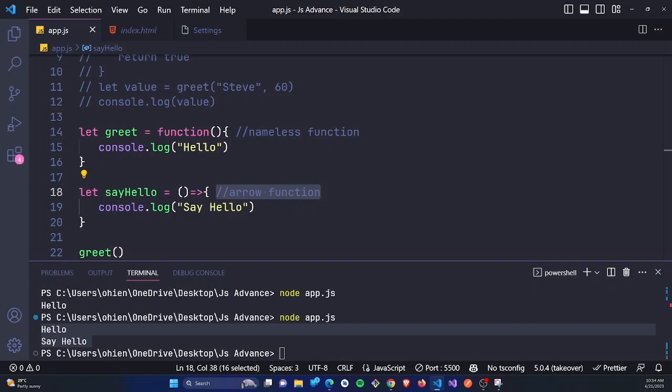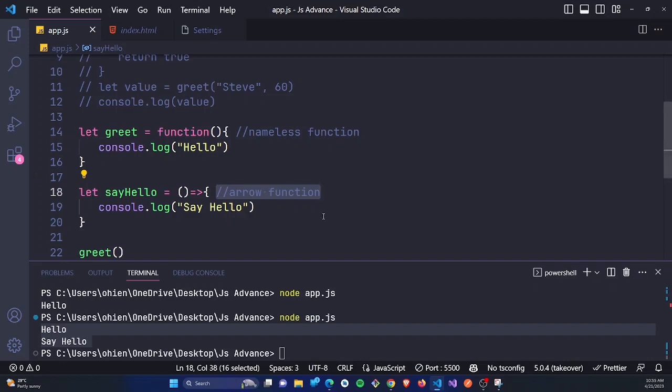Var is function scope, while let is block scope. That's actually correct. See, in fact, it's not really advisable these days you use var. That was why I did not bring it up. Okay, it's not recommended you still use var. A lot of people just use let and const these days. That's why I did not bring it up. But she was right there. Okay, the explanation she gave there is totally on point.